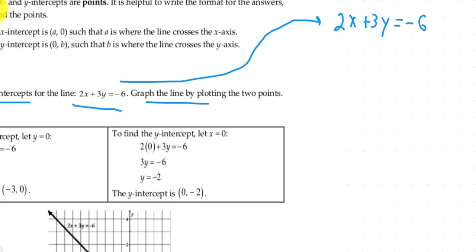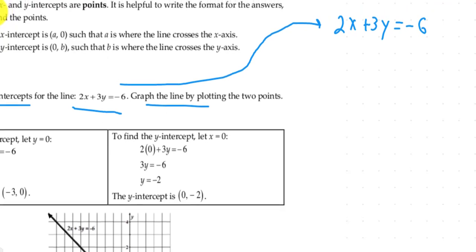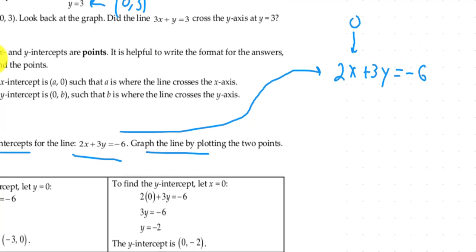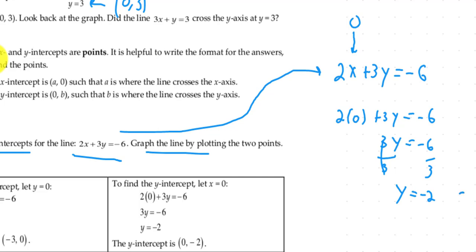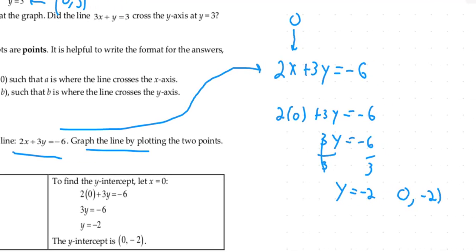So if I want to find the y-intercept, we sub in 0 for x. So I'm left with 2 times 0 plus 3y. And we know anything times 0 is 0, so you're left with 3y equals -6, or y equals -2. But let me show the step. I kind of jumped the gun. We're going to divide everything by 3, and we're left with y equals -2. So the ordered pair would be 0, -2, right? Because we subbed in 0 for x.